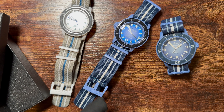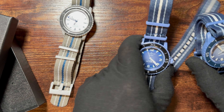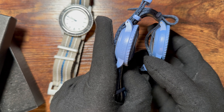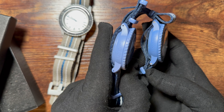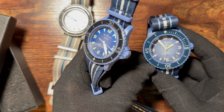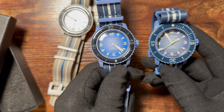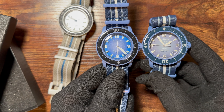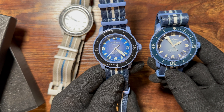Getting these out of the packaging — the biggest tell right away is the color. We've got a darker blue on the legitimate model. We're also missing the lug screws on the fake: those are 0.9mm hex key screws for the drilled lugs. On the fake it looks like just spring bars, though the lugs are drilled out. We also have a different colored bezel — blue on the real, black on the fake.